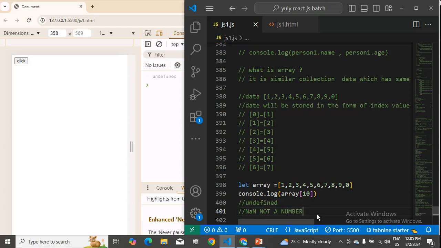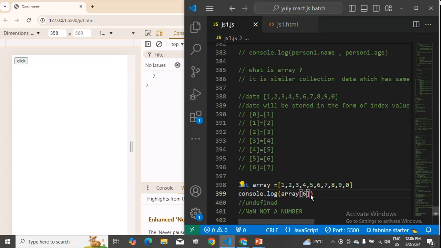Suppose if I want to access the element 7, the value 7, what should I do? No, array of 3, 6. Yeah, I'll be giving 6. See, it starts from 0, 1, 2, 3, not from 1, 2, 3 or 2, 3. If it is starting from 2, I'll be giving 8, right? So this is how you will be accessing the data from the array.